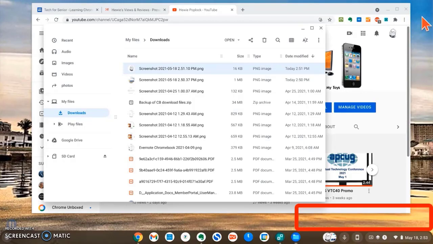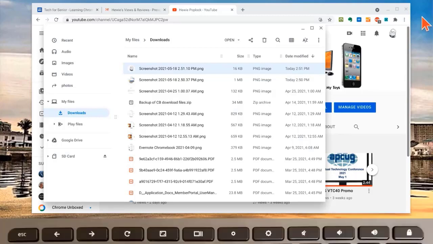As we move the keys back and forth, volume up and volume down, you see that it changes the volume, and what I'm hearing through the speakers will change. When I hit the mute button, it puts a line through it and shuts off the sound.